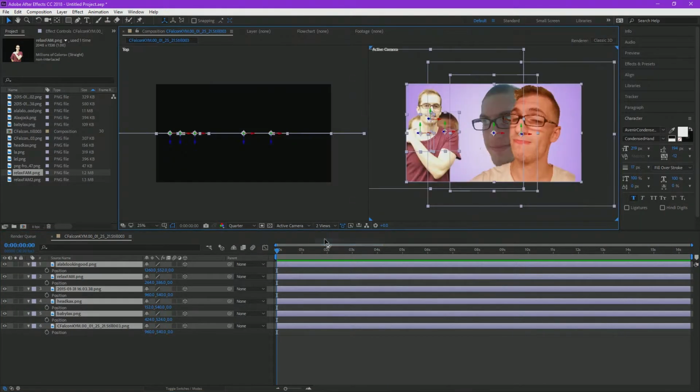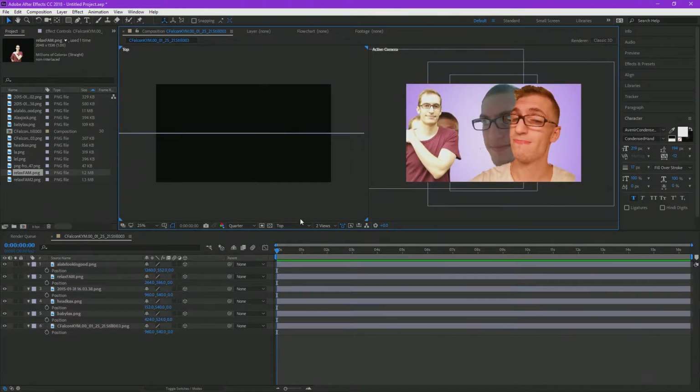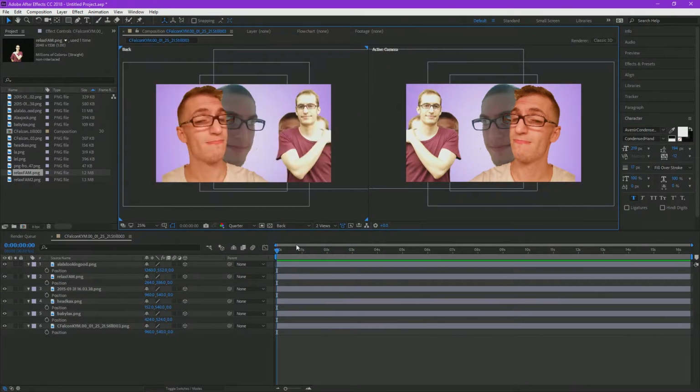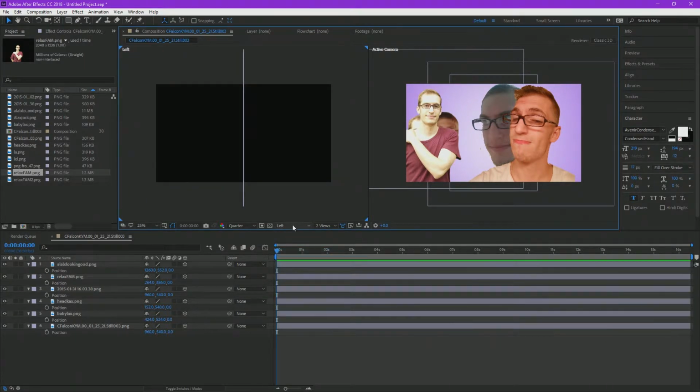The way we see that is we do the 2-view horizontal. This view is kind of bad, and I'm pretty sure you can make custom views. But the one I like to go to, this is from the top. You can go to the back. That's the back of the layer, so everything's reversed. You can go left. You can't really see anything.